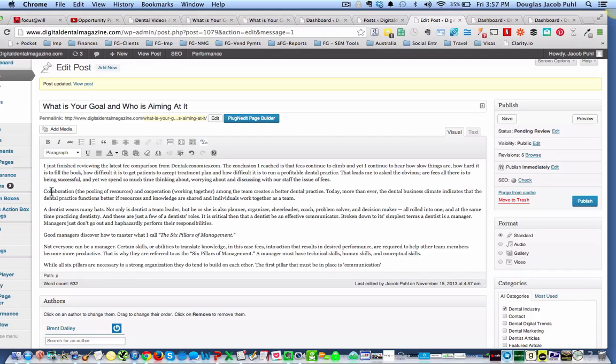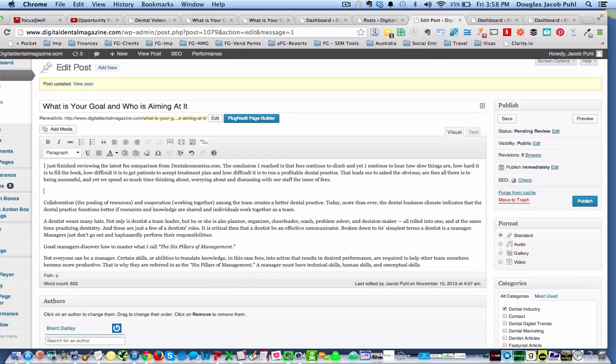So you go through and find some spots where you can break up the paragraphs. Now this is a sentence in an area about collaboration, so I'm going to add a heading that says collaboration is crucial. And then we're going to highlight this, go up here to where it says paragraph, and we're going to make this a heading 1.